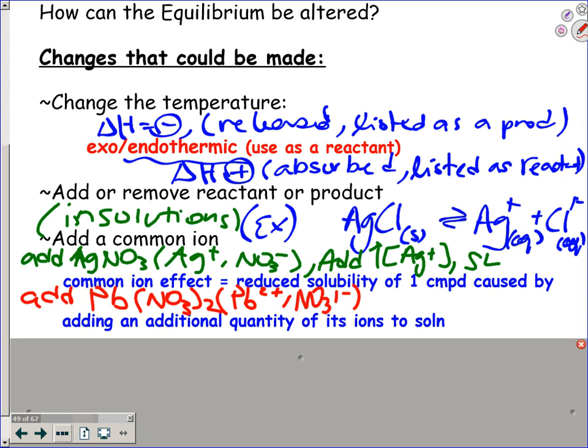But this one's kind of the weird one. It's the common ion effect. What can one of these ions do to equilibrium? It can actually do something, and it's a precipitate. It's going to form a precipitate. So what happens is lead. Everybody look at the solubility rules for me. Look at the halides. Do you see the bromides, chlorides, and iodides? They're normally soluble except with who? Silver, lead, and mercury, right?